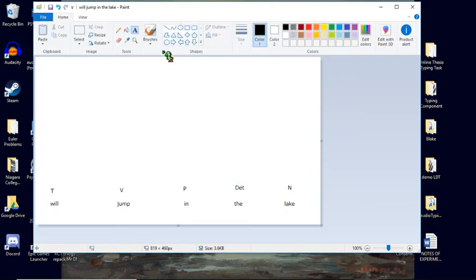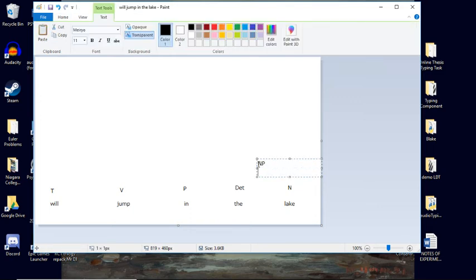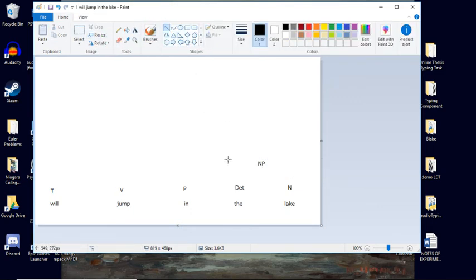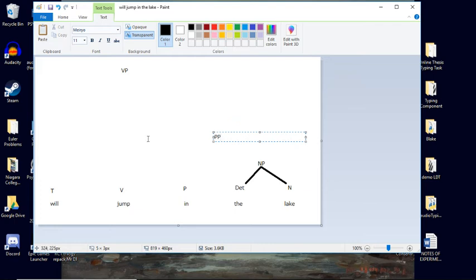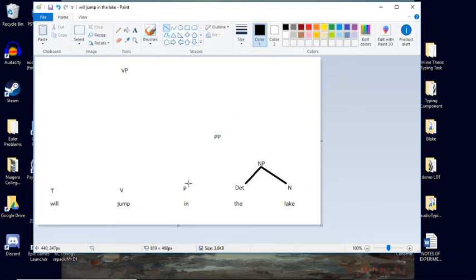All right, so again, let's start from the easy part at the back. I'm seeing a noun phrase here. Oh, I forgot to mention that the head is definitely jump. That is clearly the important thing that's happening here. In the lake is just extra information, and the fact that it will happen in the future is also extra information. The most important thing being that we are jumping. All right, and I've got a prepositional phrase here. I only have two things that want to attach to it, so that's convenient. No need for any like P bar or anything like that. All right, so there we go.